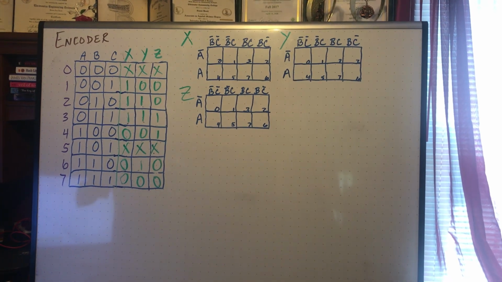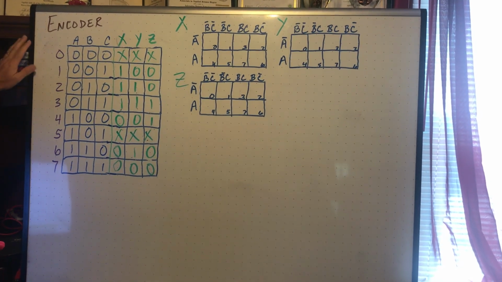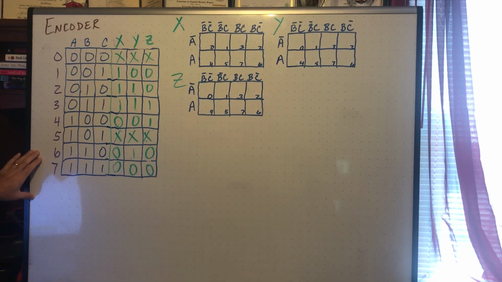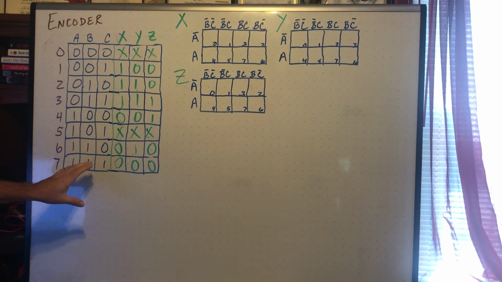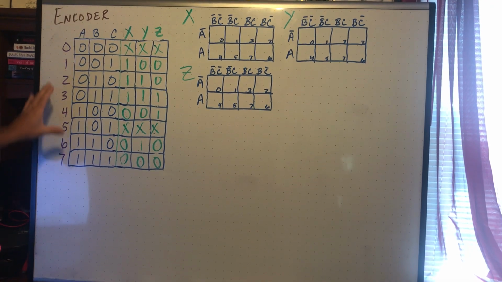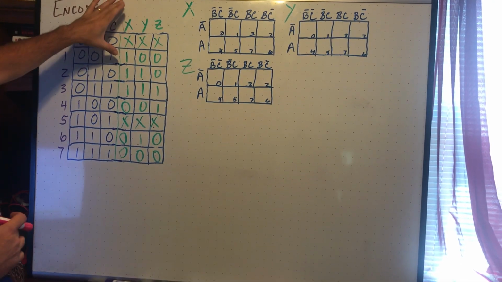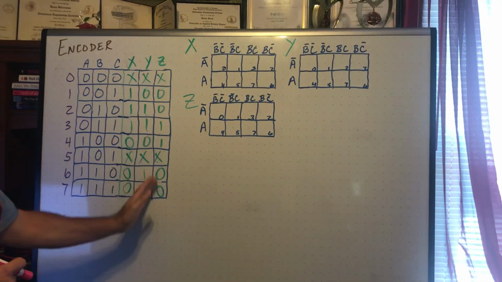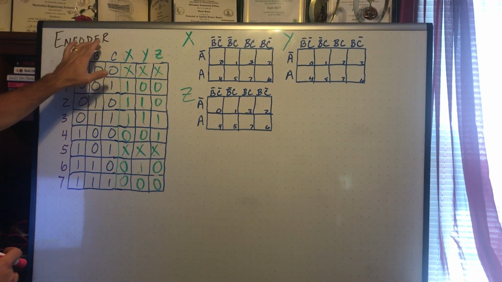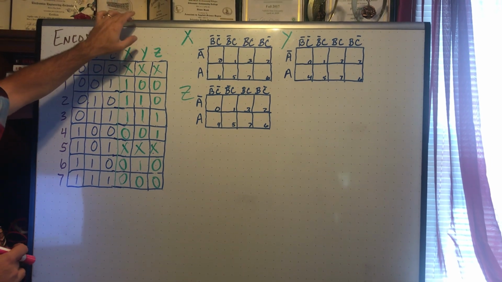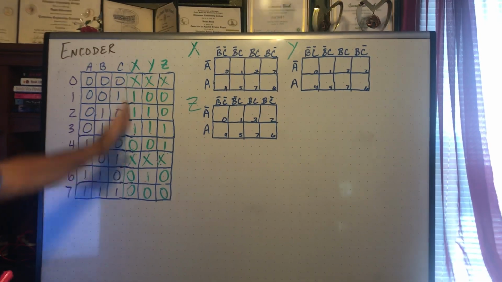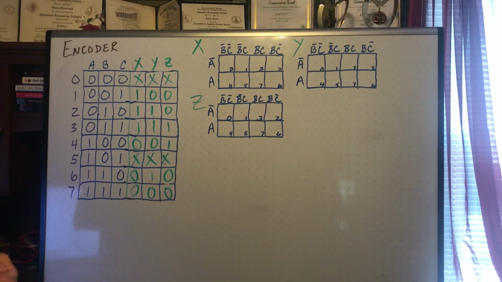Okay, what we're going to do today is build an encoder circuit, and we're given the truth table for the encoder. The way we're going to build it is we've got to build 3 K maps, because we have to have a K map for X, Y, and Z, because our inputs A, B, and C are going to go in and our outputs are going to be X, Y, Z. So we have to build the K maps and build the circuits for those, but we've got to use the K maps in order to do that.